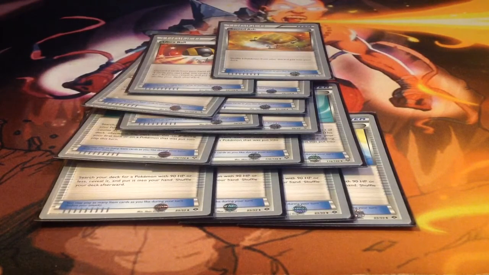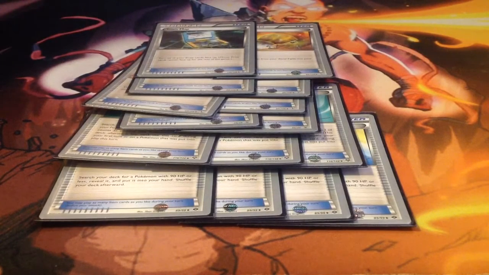And then we have the 1 Town Map, which of course allows you to look at all your prize cards to see what ones you want to grab and also see what you're missing from your own deck.